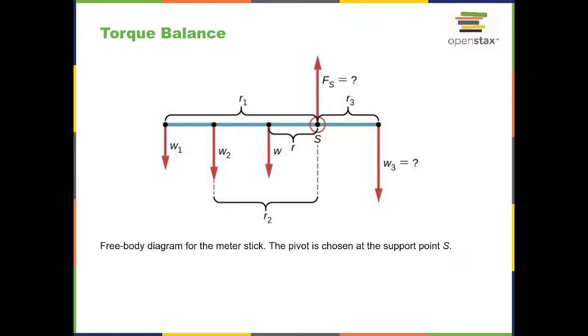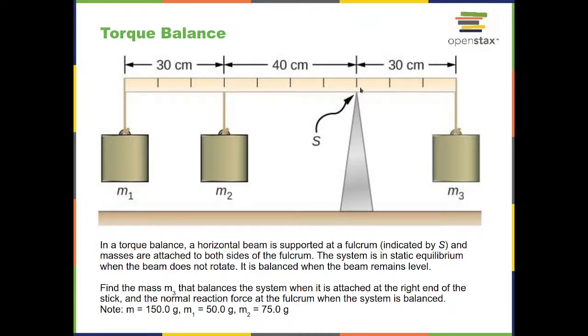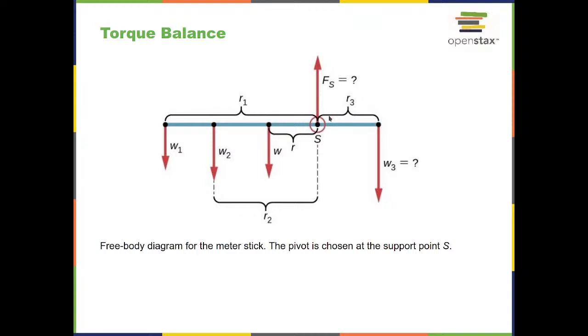So where would that be in this case? And of course you can see in the text that it's already written there. We'll pick the pivot at this point here, which is at this fulcrum here. And why do we pick the pivot there? Well, that's where we have an as yet unknown reaction force or normal force. And so if we pick the pivot here, then that will cause this force to not have any torque around that point. And so we can drop it out of our equation.